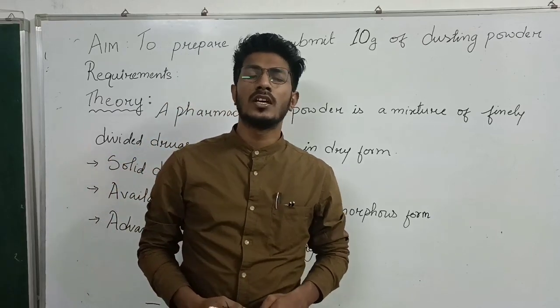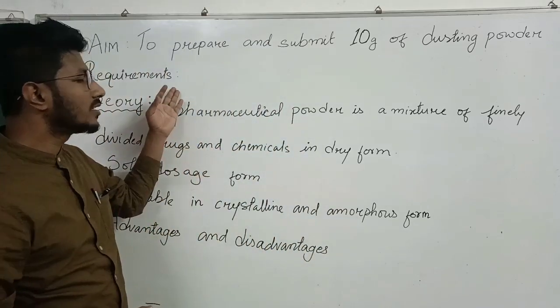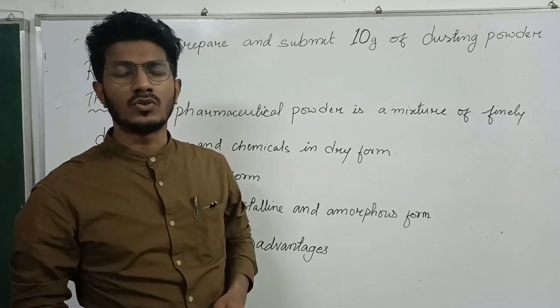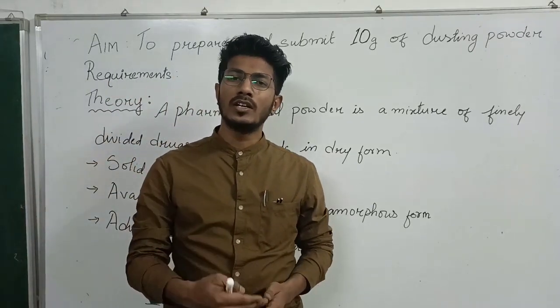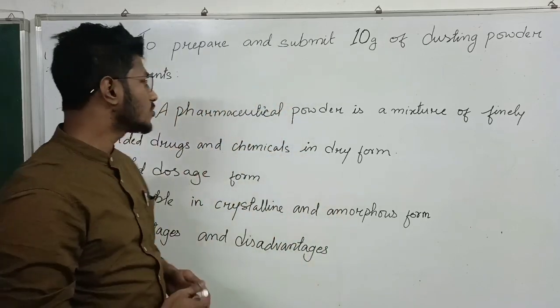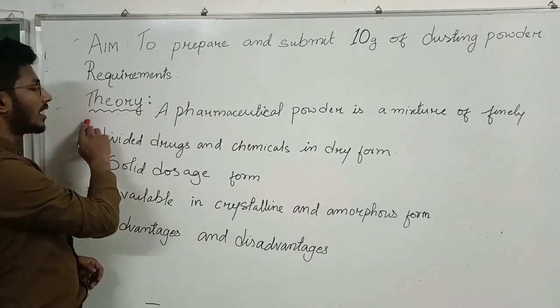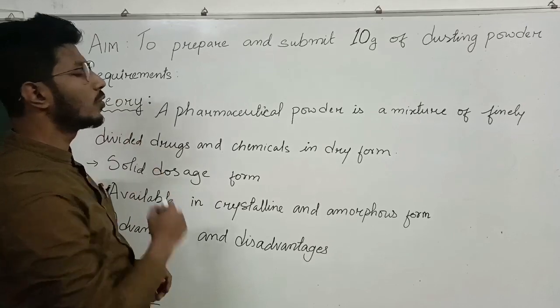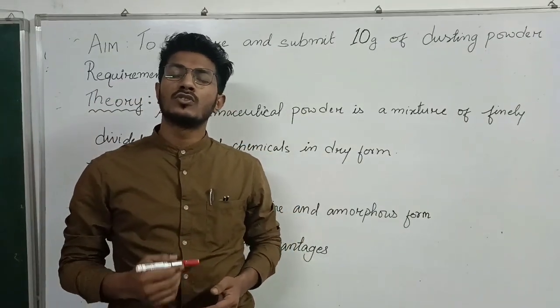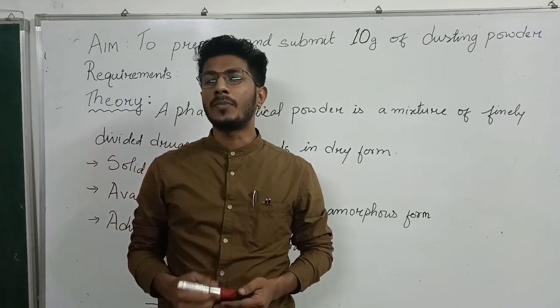So my dear students, there are various requirements like chemicals and apparatus that we need to prepare dusting powder. उसके लिए जो चीजें चाहिए, we will learn those things simultaneously in the experimentation portion. Before that, let us know what we need to understand about dusting powder in the theoretical portion. So a dusting powder is a form of powder, right? So let us first know what actually a powder is.